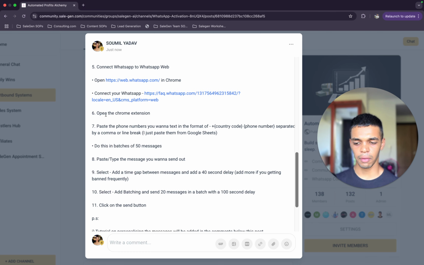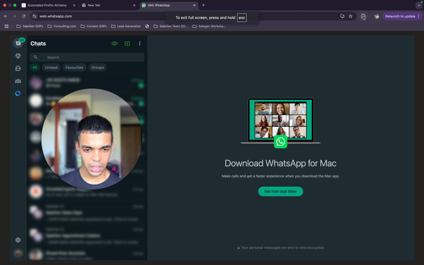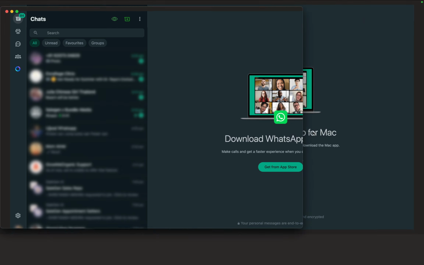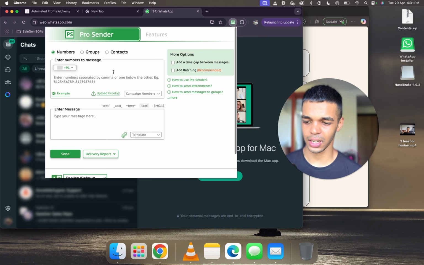Why is it minimizing my windows, man? Yeah, you just click on next. I'll hide my charts. Once you've opened up WhatsApp Business, you can come over here again. Just click on this once more. Why is this minimizing it every time? This is really annoying. It never happened earlier. Anyways, we'll just roll ahead with it. I don't really care.